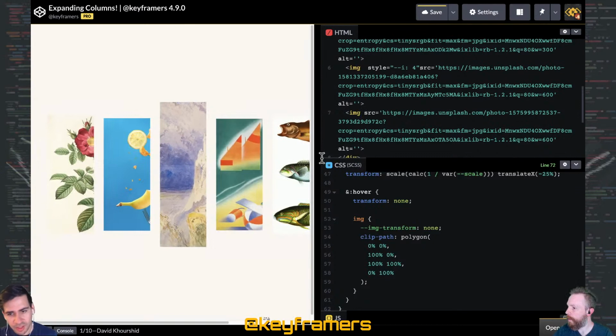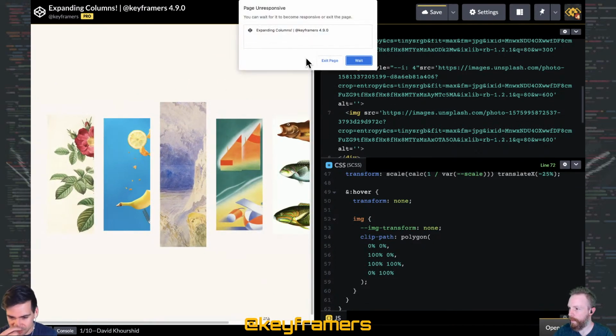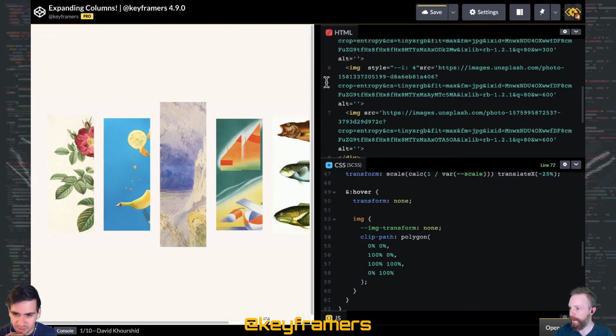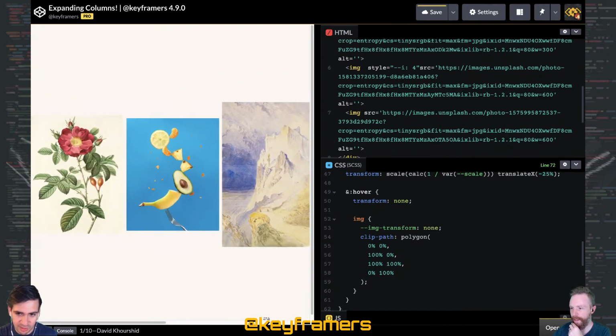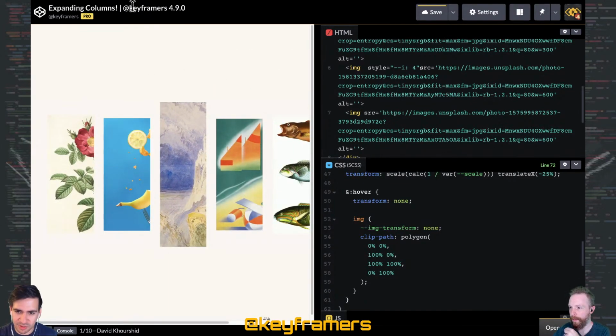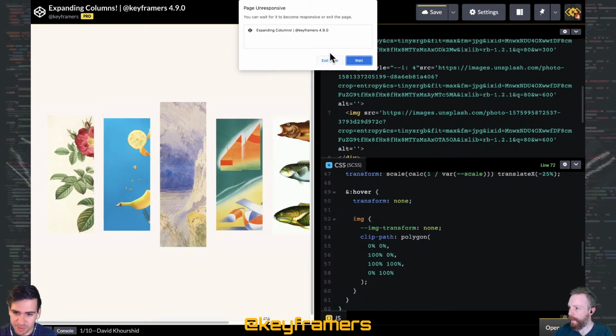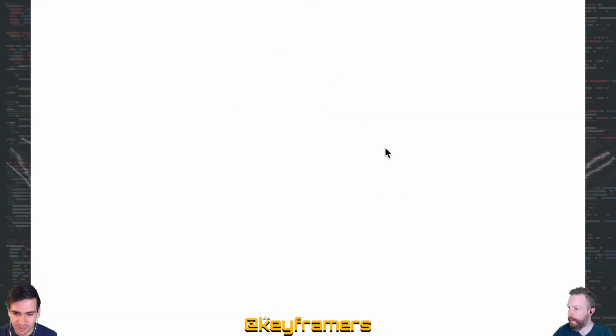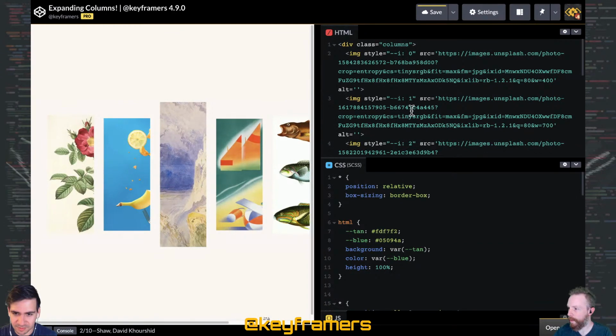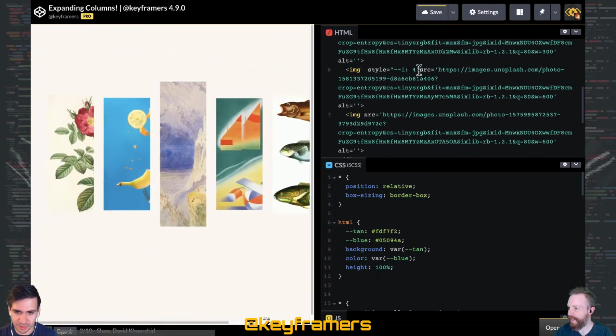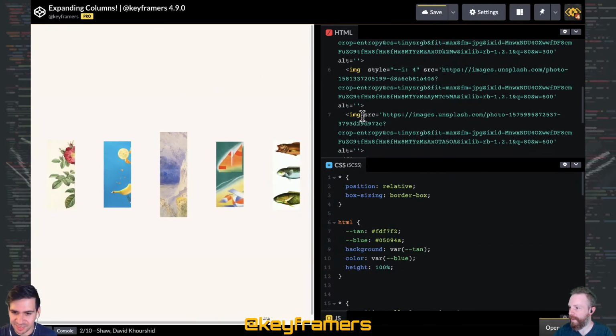Okay, so that's for the image. Do you know what CSS feature I really wish existed? Instead of keyframes for a specific selector, like timelines, so that you could orchestrate animations with multiple selectors. That would be so cool. Hold on. Chrome is dying on me. Gotta restart it. That's always fun. There we go.